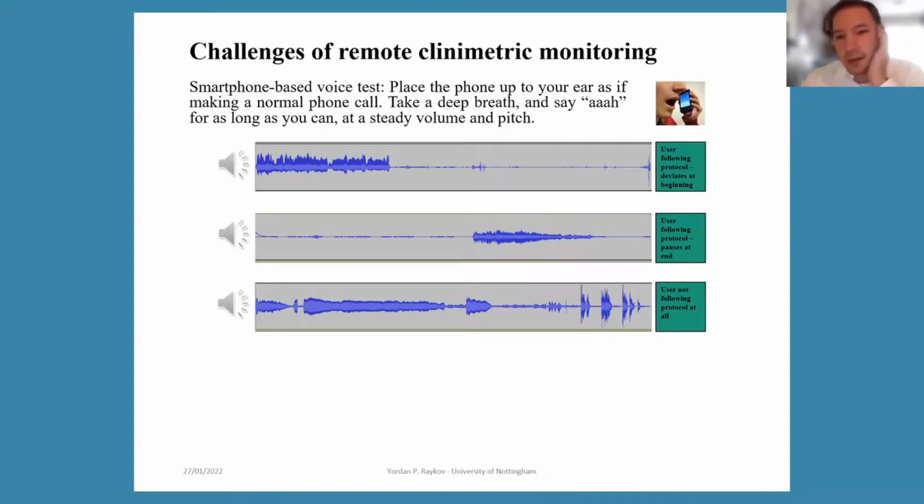Which is a typical example of people trying to toy with these tests. With the motor test, we get people putting their wearables on their pets, performing the tests in all sorts of weird ways, essentially trying to fool your system. And whenever you're thinking about designing a robust system, you need to build in algorithm capability that fights for that.